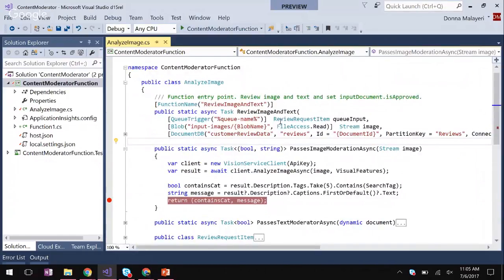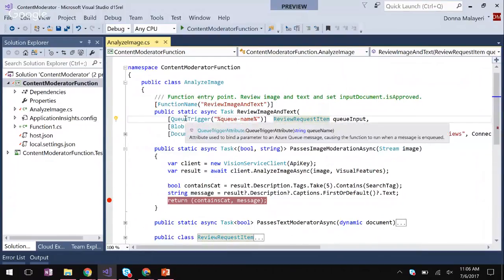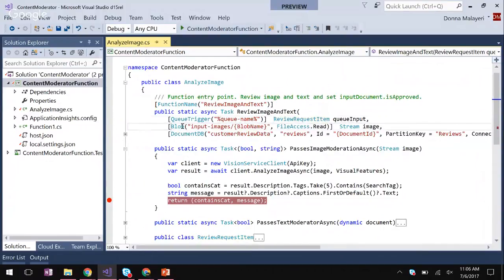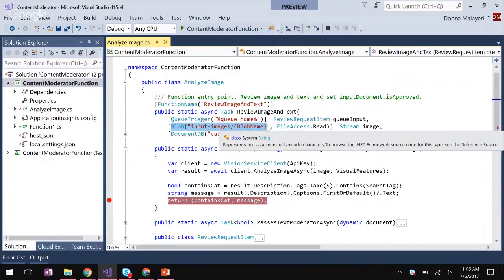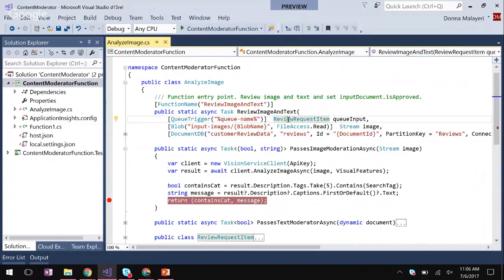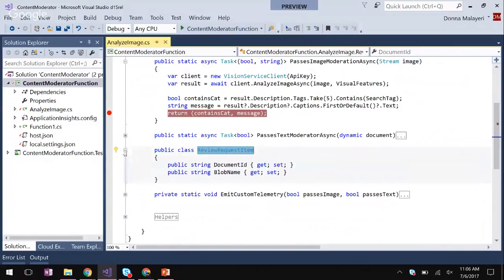So one thing I want to point out here, this is a feature that not a lot of people know about. So notice that I have a queue trigger, and then my blob is just pointing to this path. It's input images / blob name. And you might be wondering where blob name came from. Well, it came from the queue payload. This is one of the most powerful features of bindings, is that the data that's in bindings, even if it's in a POCO, you can refer to that in other bindings.